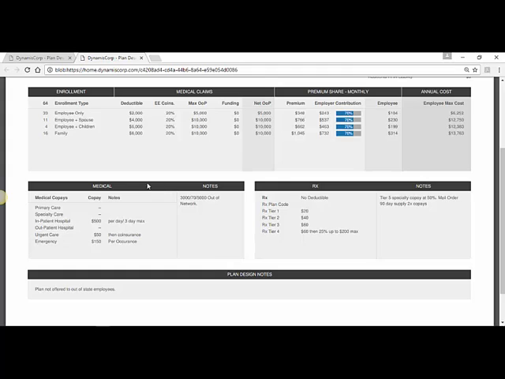So on the left here, we have the medical plan. Here we have the copays. Notice those copay notes where those are populating. Here is the medical plan notes showing the out-of-network deductible coinsurance structure. To the right, we have the RX plan, and we're able to show $20, $40, $60, and the $60.25 showing our 4 tiers we normally cover, but now we're able to output those RX plan notes if we have any. Plan design notes we talked about are going to be on the bottom of the plan design.